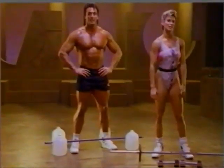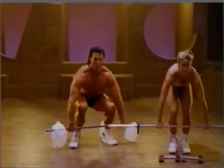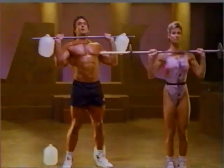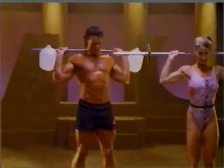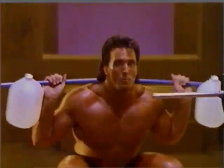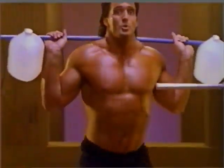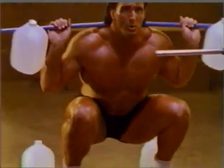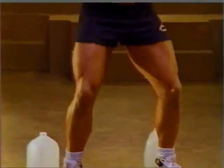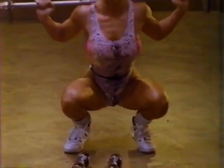Okay, let's do our second set of legs, being very careful, squatting down, using our whole body to pick the weight up to our chest and over our heads. Let's begin. One. Okay, stay balanced now. Two. Keep your back straight and your head up. Three. Powering up from the ground. Four. Good. Stay with us.